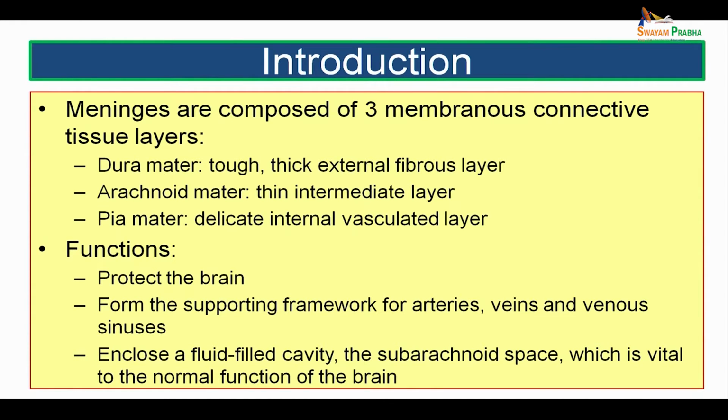Thus, here we can have various spaces between these three layers of the meninges. There can be a space between the dura mater and the skull bone, which could be the extradural space, but in normal individuals, as the endosteal layer of the dura mater forms the endocranium, hence in the cranial dura there is no extradural space.